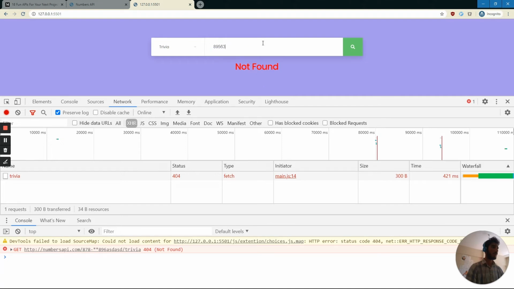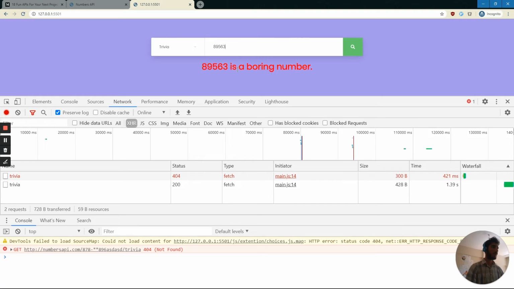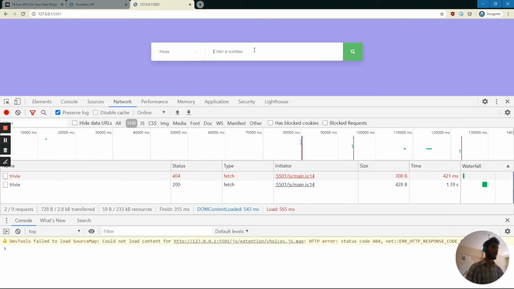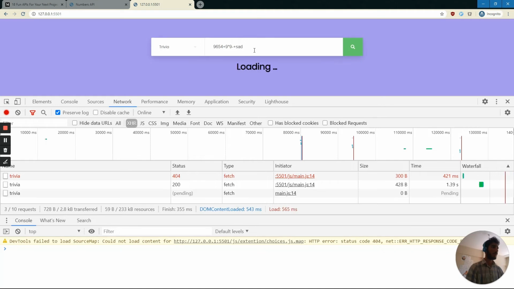Now, if we actually go back and put in a valid one, loading is red, answer is red, and this is why I said we had to do this. Whenever we do another submit, we want to remove the danger class. So let's do this again. First, it's black. It's going to take forever.